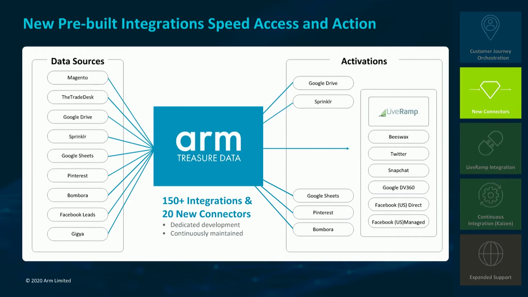We want to help our customers further by integrating with LiveRamp, which is another big part of our product launch and announcement this time around. We've got 20 new integrations, either new data sources that we're connecting to and bringing data into the system or activating out to LiveRamp connectors. We are outputting to their platform specifically, but you can access those connectors right within the Treasure Data system, which is great. So you're using their identity link graph to be able to do that within Treasure Data.